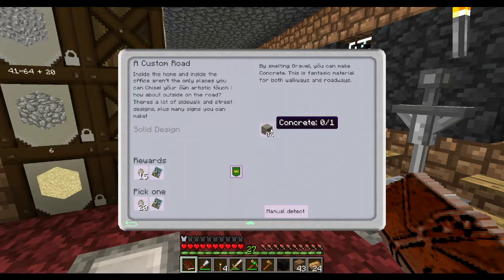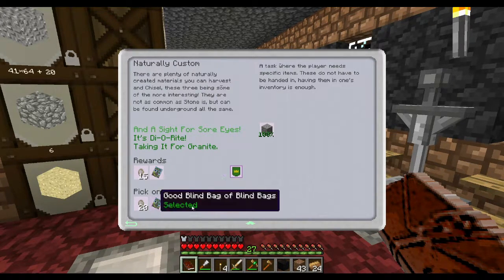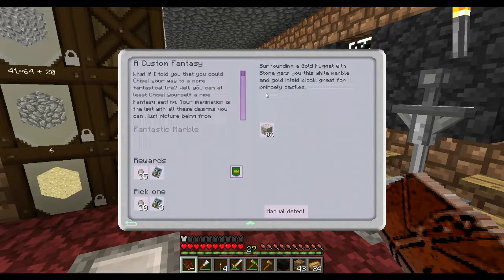Chisel, this requires concrete. This one requires... have I already done this one? I already did this one. Oh, I mined this up. That's right. Okay, so I'm just going to go for the reward bag.